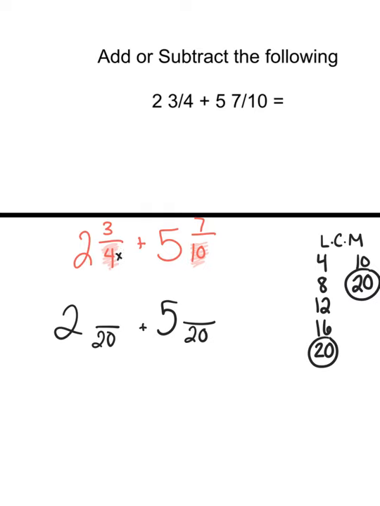So now the question is, what can I multiply times 4 to get 20? Multiply 4 times 5 to get 20. Whatever I do to my denominator, I must also do to my numerator. So I'm going to multiply my numerator times 5 also to be fair. Fractions are very obsessed with fairness. Everything has to be fair with fractions. Okay, now moving over to my tenths, I need to ask myself, what can I multiply times 10 to get 20? I'm going to multiply my 10 times 2. And since fractions are obsessed with fairness, I must also multiply my numerator times 2. And that gives me 14 out of 20.